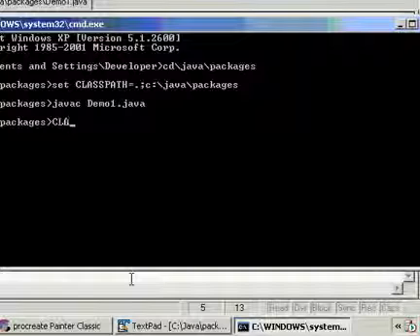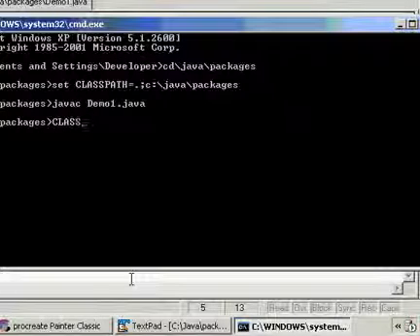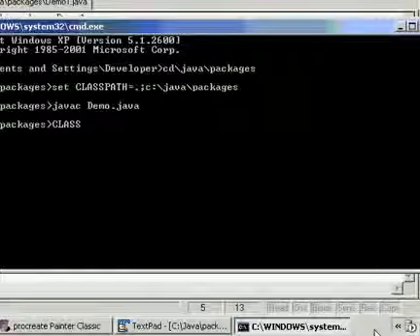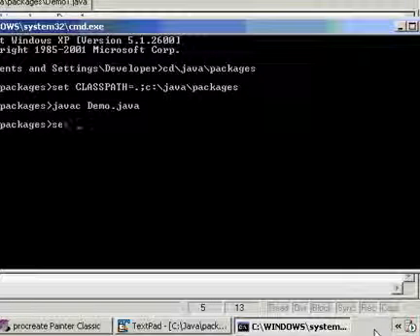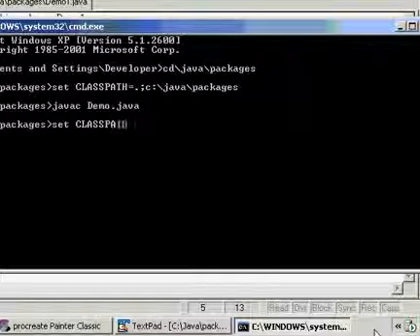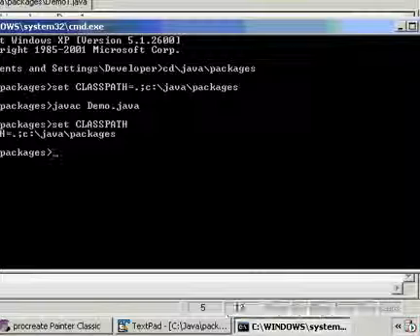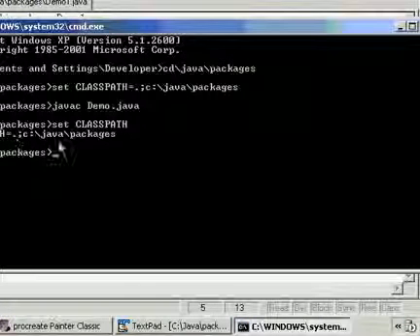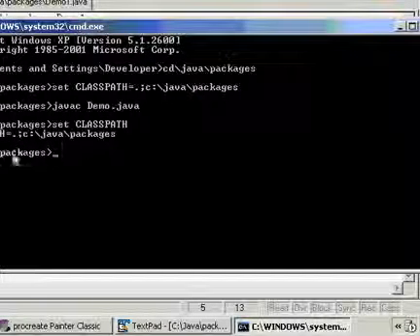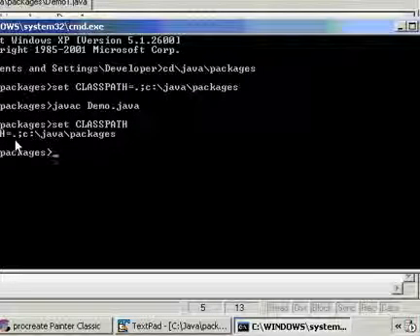If I just say set classpath, and I don't say anything, you can see that it's specifying the classpath, the temporary classpath. Now, again, the period here means the local current directory.